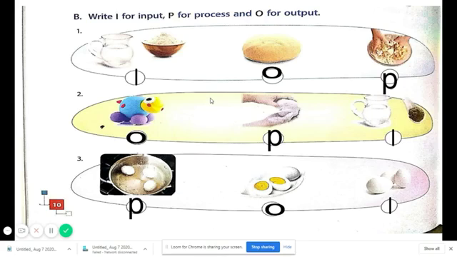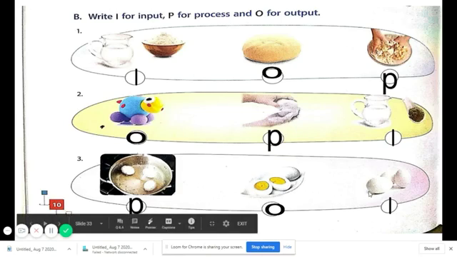After processing, if you give a shape and color, that is your output. The same way, to get a boiled egg, the fresh egg before boiling is input. Boiling is a process, and after boiling, the eatable egg we get is output.